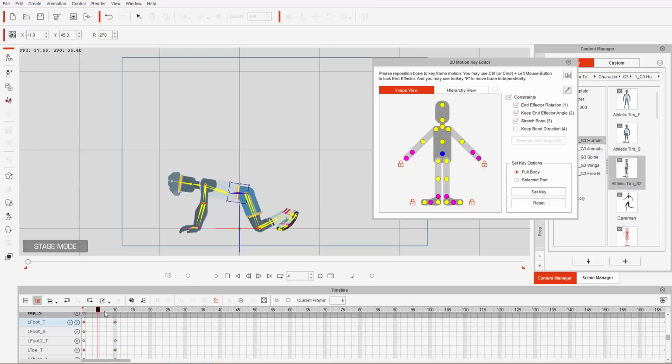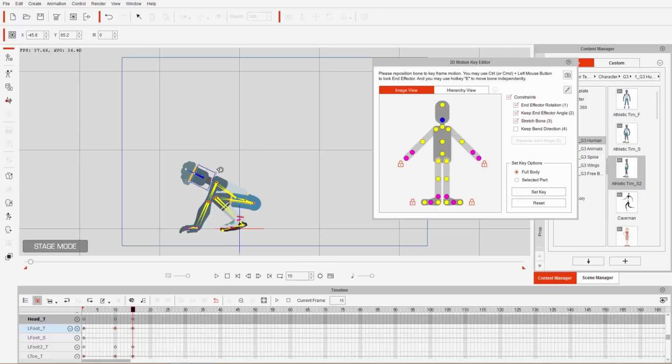Slide just like this. And then at frame 15, maybe 5 frames later, I'm going to bring my character back a little bit more even, just like this, and have the hip rotate, just like that. So stretch it out a little bit and bring our head up, just as a little addition to the previous one. So now our character is getting ready in the squat position. We're getting ready to jump. So you can see we have this animation now. Getting ready to jump, and we're good to go.